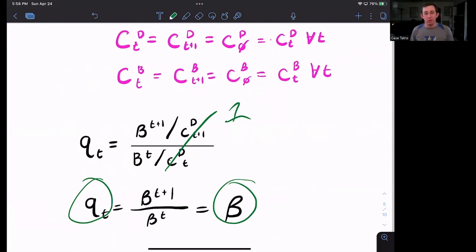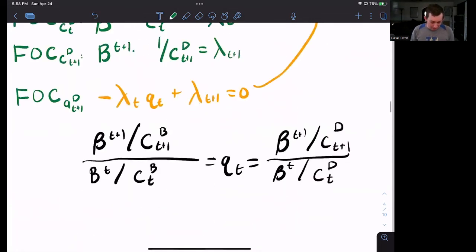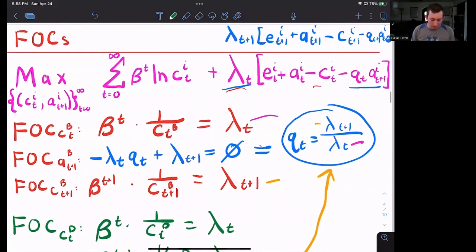And that is what we are going to solve in part two. So hopefully this gives you a better sense of how to do the first order conditions for the sequential market equilibrium and how to keep track of those budget constraints. If it did, make sure to like and subscribe, and we will see you next time for another case of econ struggles.